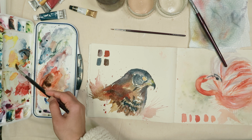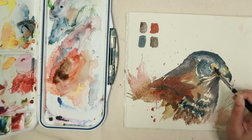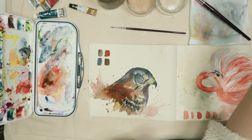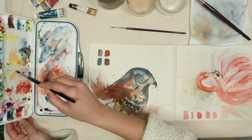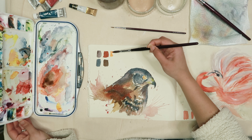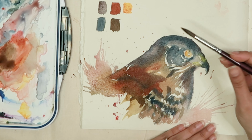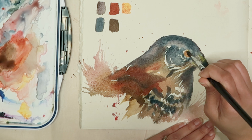Now I'm strengthening the eye area. I want to add more in the eye area. So I'm making a swatch of cadmium yellow hue with a bit of Scarlet Lake to make a very transparent orange. You could see that. And I'm trying to play around with that mix inside the eye, because the eye is more orangey and vibrant.